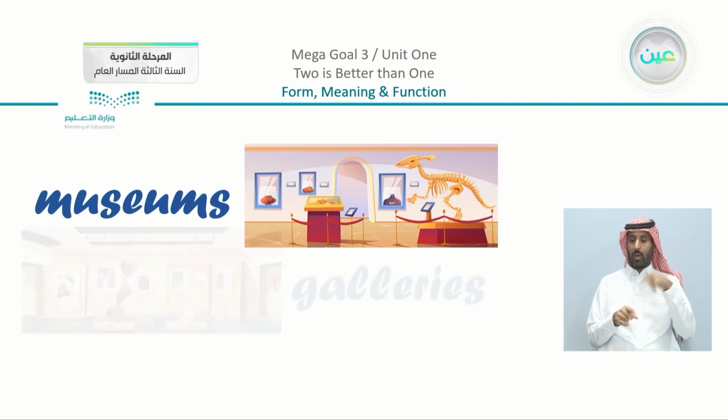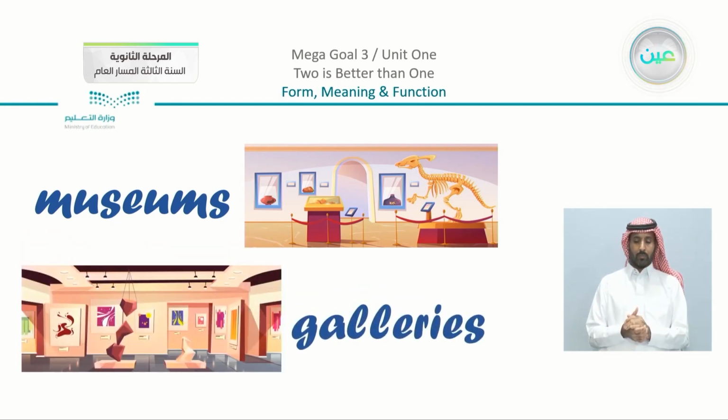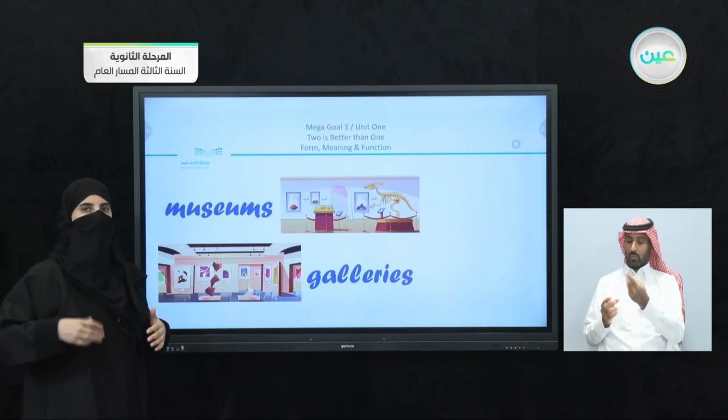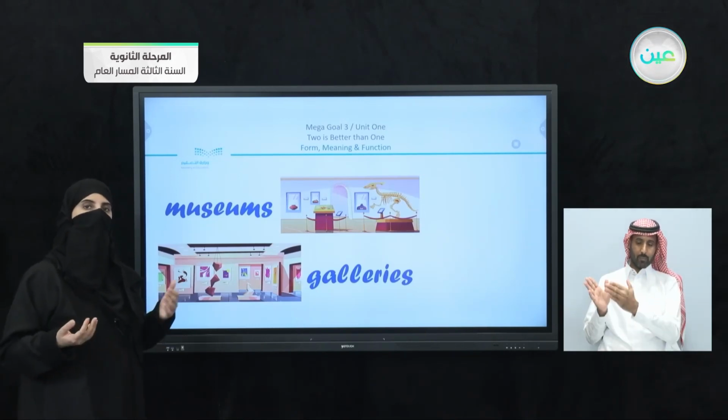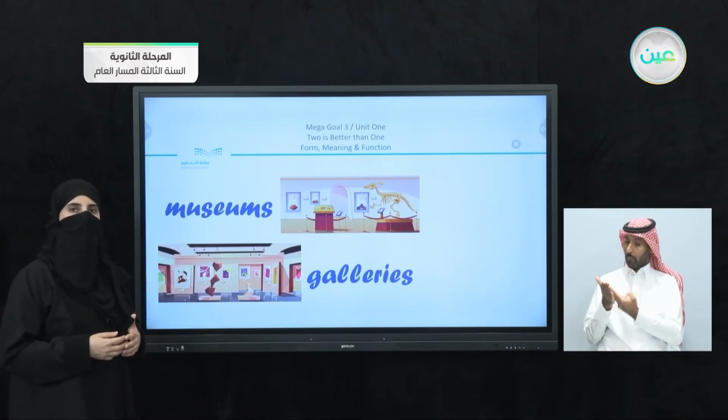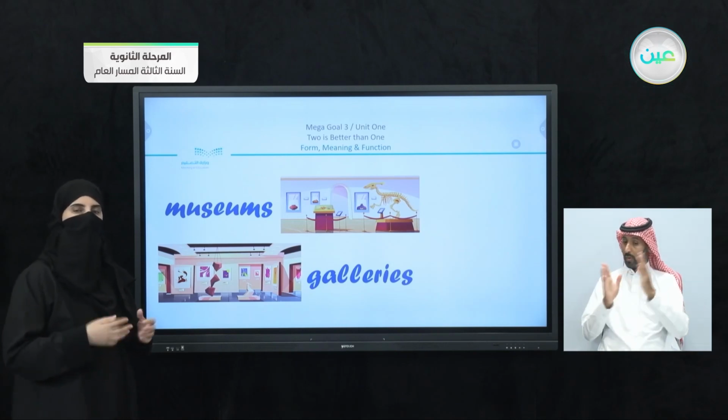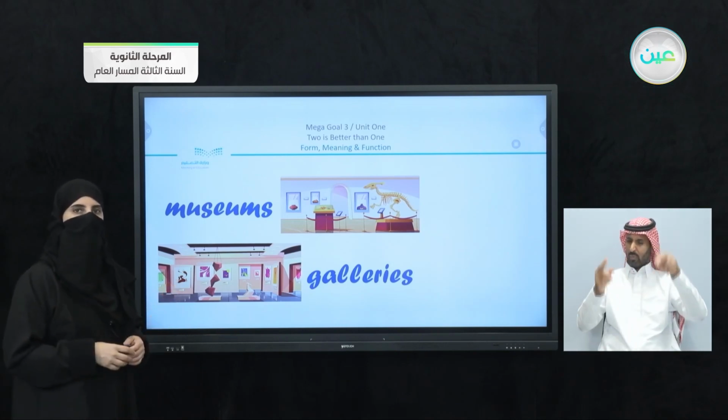So before I go back to my friends, we have here the two words. Just read the words with me. We have the word museums or museum, singular. We have also the word galleries or gallery. Now what is the difference? Just think about the difference between a museum and also a gallery. You can say that they are the same, but actually there is a difference between them.